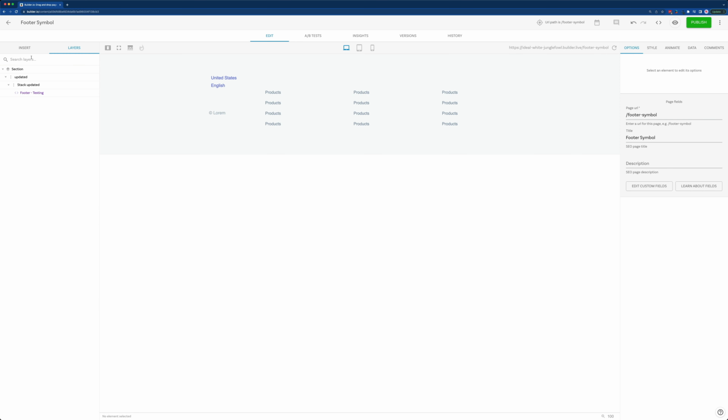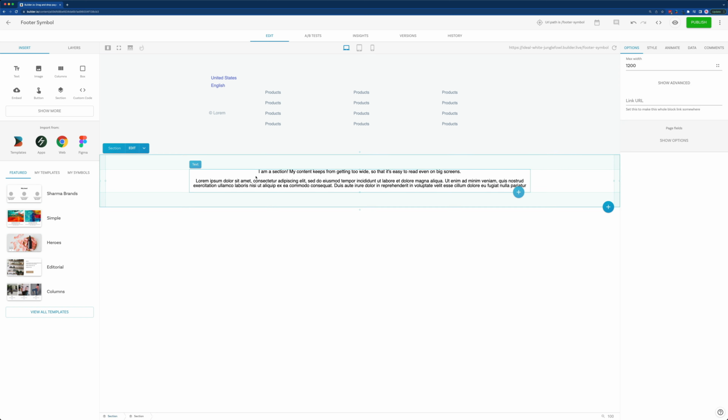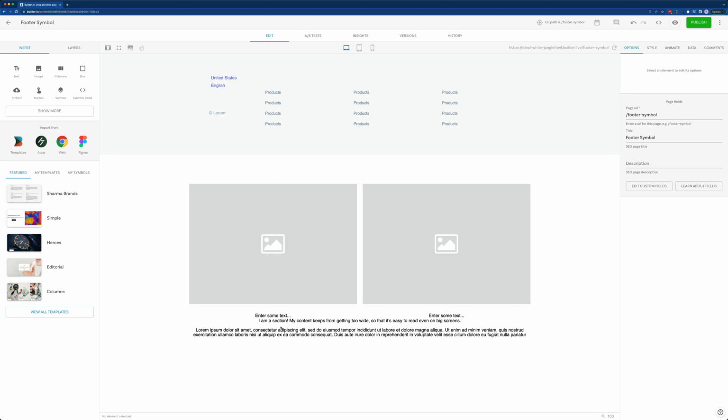The first thing that we're going to do is create a new section. By dragging the section over to the page, you'll notice that it has kind of a default layout here for all of the section types. The next thing we're going to do is create a layout for this. So we're going to drop in columns as well. We'll have this 2-column layout.